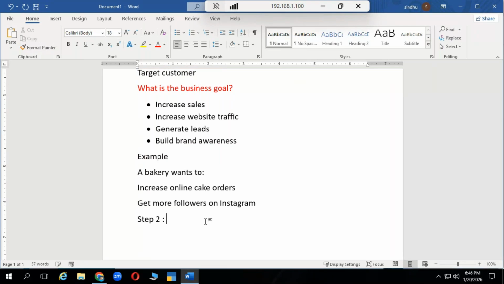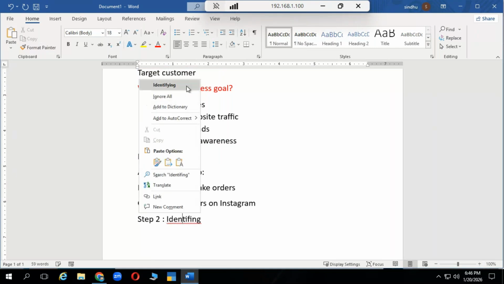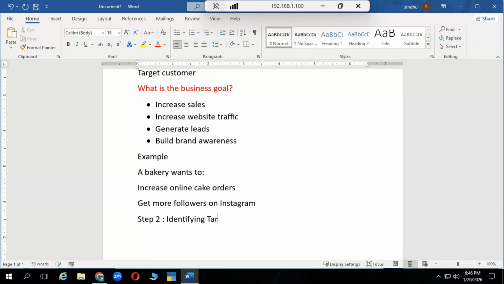Okay, so now we have to identify the target audience. In other words, we call it the customer persona. This is the main thing where we are going to get the list of the person's details so that it is easy to target that person.